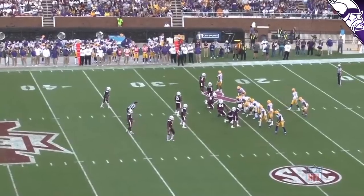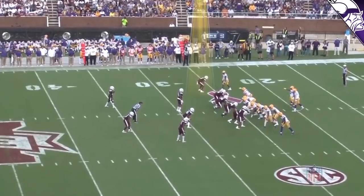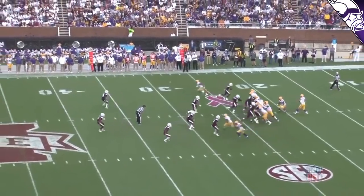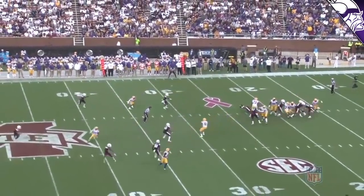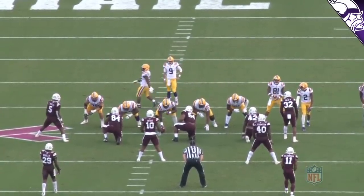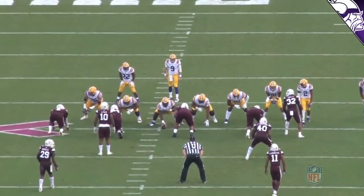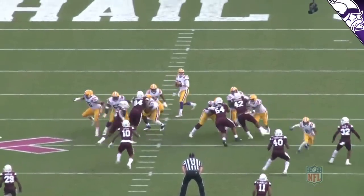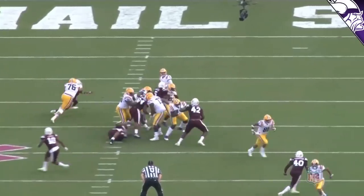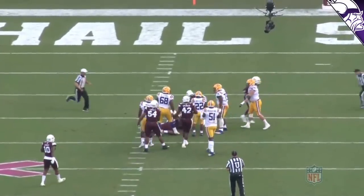Another strong characteristic of Vikings cornerbacks, you see Dantzler at the top. He's rolled up like he normally is, but this time he's going to blitz. They actually have a free tackle to go out there and block on him, but he's still able to beat the tackle around the outside. Now, we'll see in the end zone, Louisiana State, they know the blitz is coming. They make some adjustments. The running back gets over the top. The tackle even points to the outside to say, hey, be aware, this guy might be coming from the outside. And Dantzler is still able to use that long frame and that speed, dip that shoulder, and get around the outside of the tackle. So there's some blitzability here with Dantzler as well, not just his ability to cover.